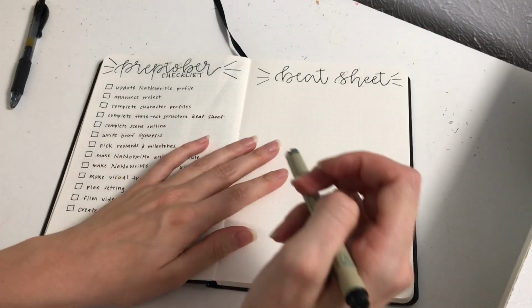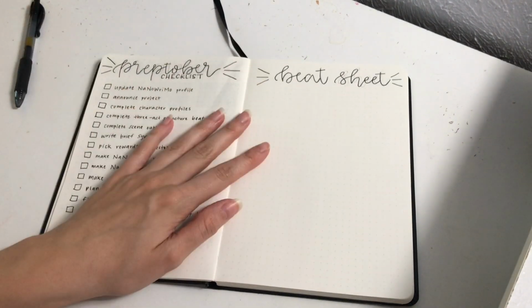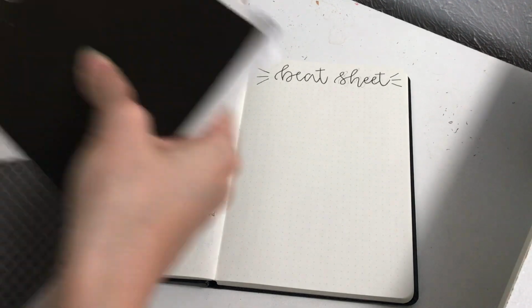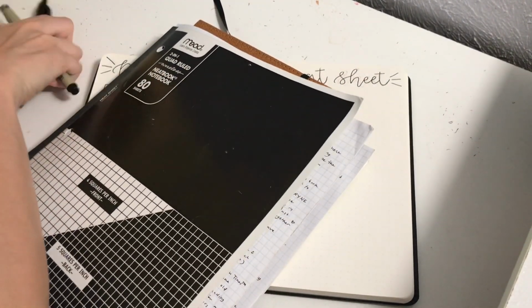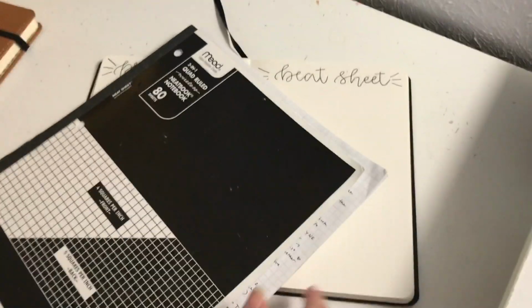So on this page I'm going to do my beat sheet, which I use for every story, and let me get my journal over here. So in here, let me move my supplies out of the way. So let's get this out. Yeah, this is all messed up. I don't want to give too much away.